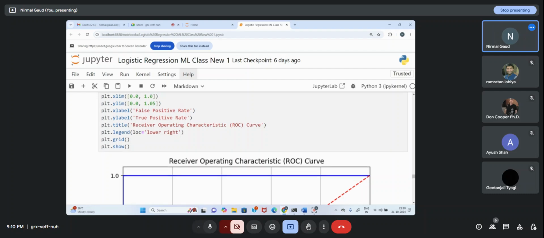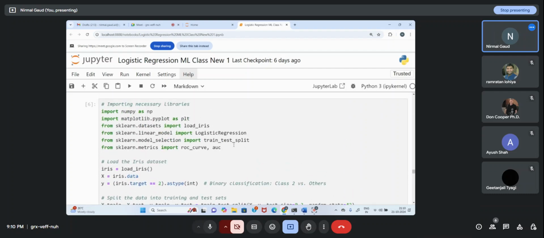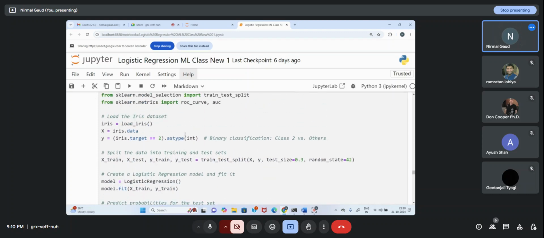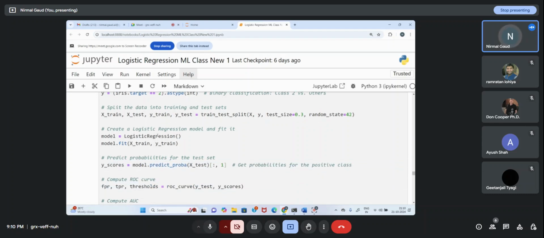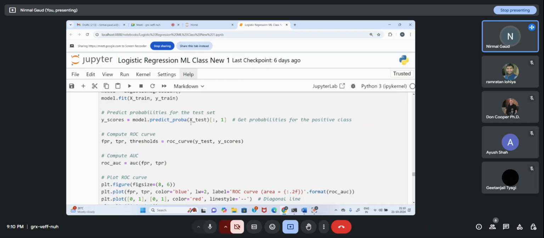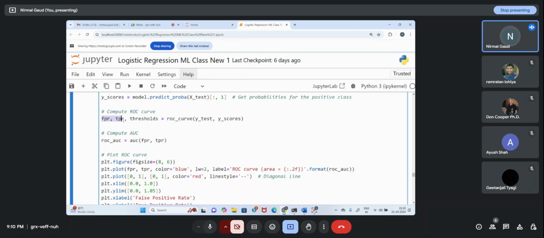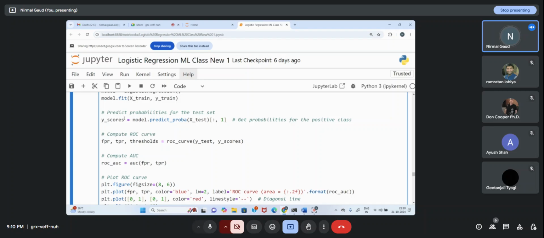Okay, fine. Here it is. For the Iris data, it's a very simple dataset. Accuracy, I already got 100% in this. So I took the Iris data, I performed the training, and I performed the prediction based upon the Iris data. And then this is how you can compute FPR, TPR, thresholds using roc_curve, with y_test and y_score. That means these predictions you can put here in the ROC curve. So this will give you FPR, TPR values and the thresholds.